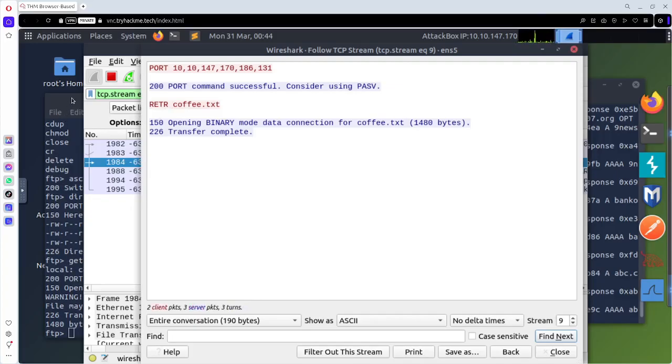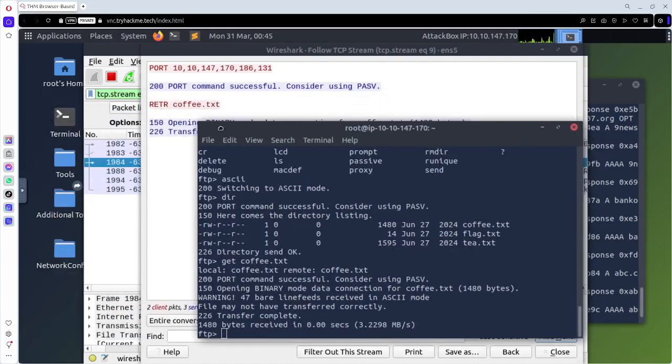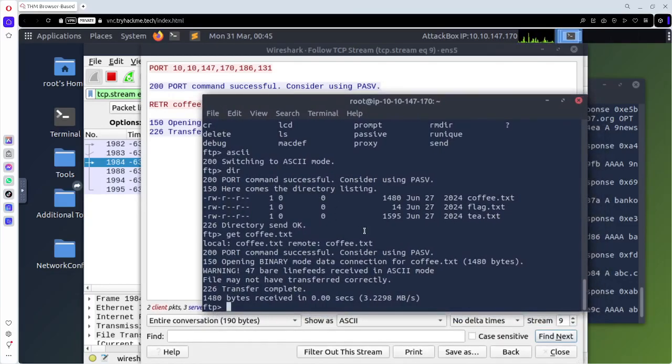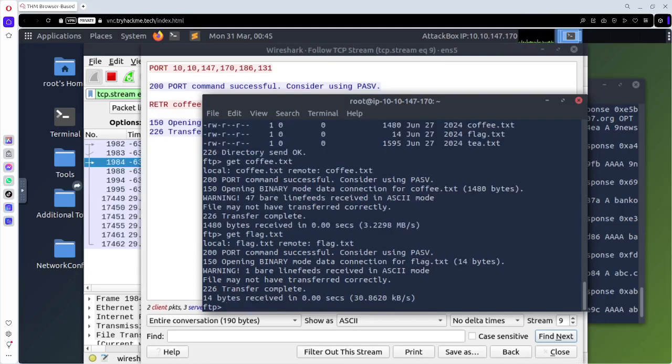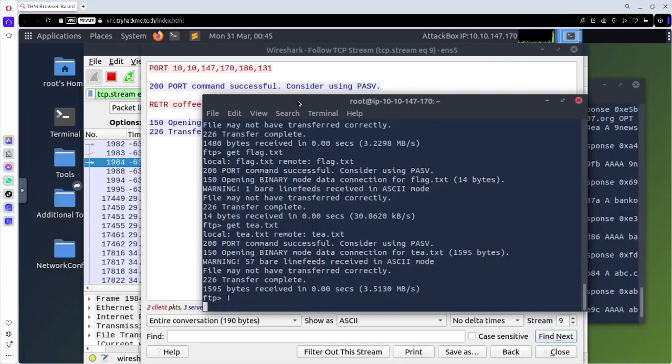we're transferring. I don't believe it's going to show it in real time. If somebody happens to know how to do that, let me know in the comment section. But we're going to go ahead and transfer the rest of these files over to our local system. So just type get flag.txt, get t.txt. And then when you want to get back to your system, you can just type exclamation point, and that's going to take you to the same directory that you came from.